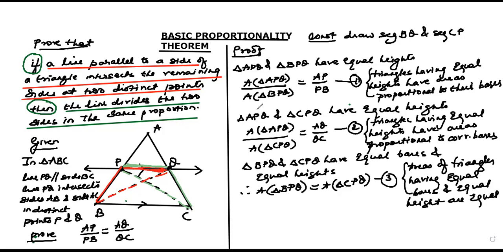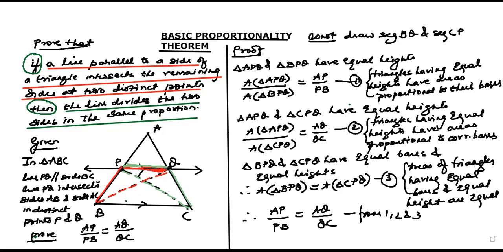Now look at the third statement. The numerators were already the same, APQ and APQ, and the denominators BPQ and CPQ are equal from the third statement, you realize? So can I say the left hand side becomes equal? So can I say the right hand side AP upon PB equals AQ upon QC, from 1, 2, and 3? I think this is the easiest and the shortest proof you can get for this, okay? I hope you have understood.